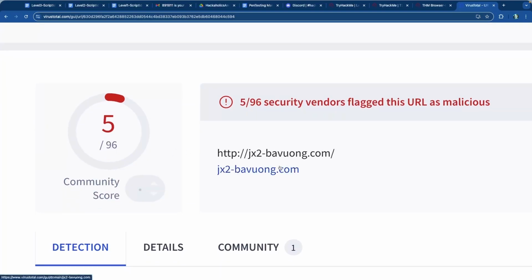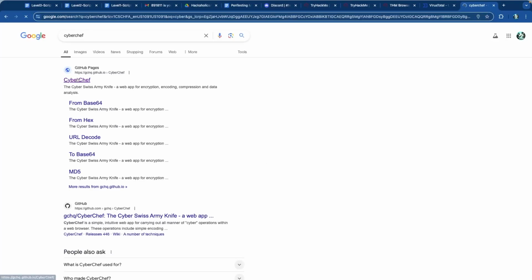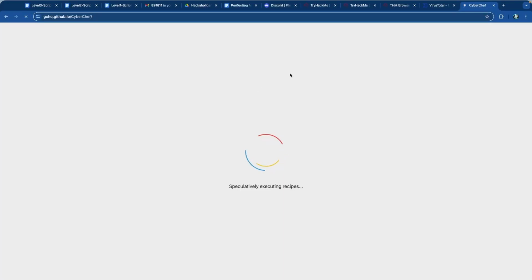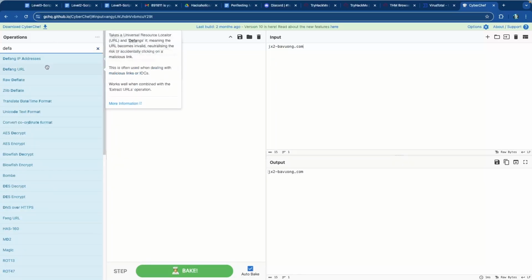So now what we want to do is defang this. We're going to go to CyberChef and drop it in our input, and then add a recipe to defang the URL, which is one of the more popular things that are available.